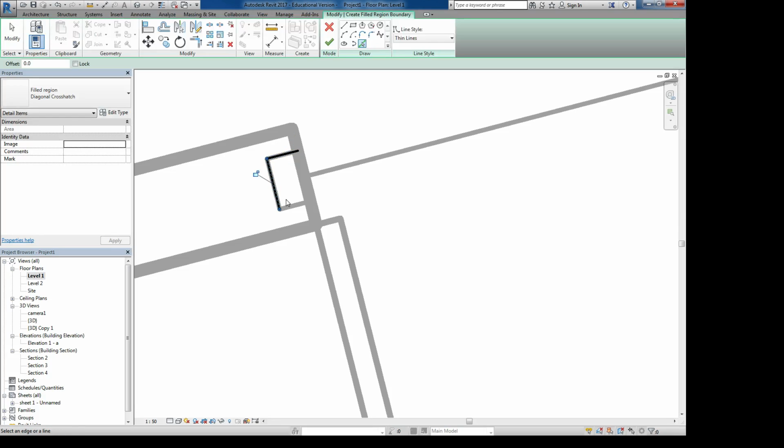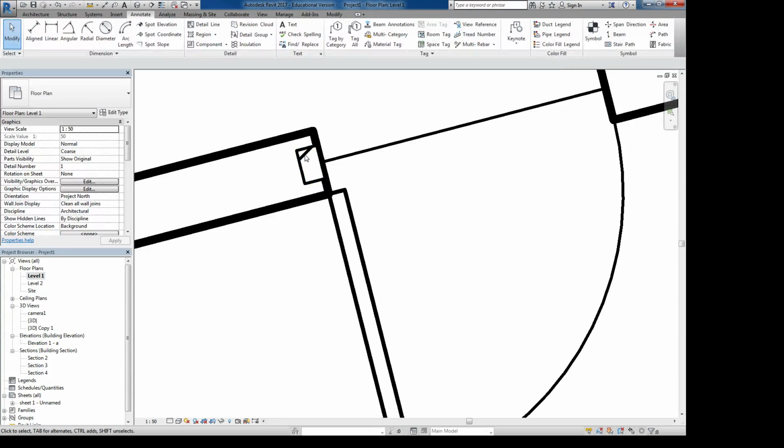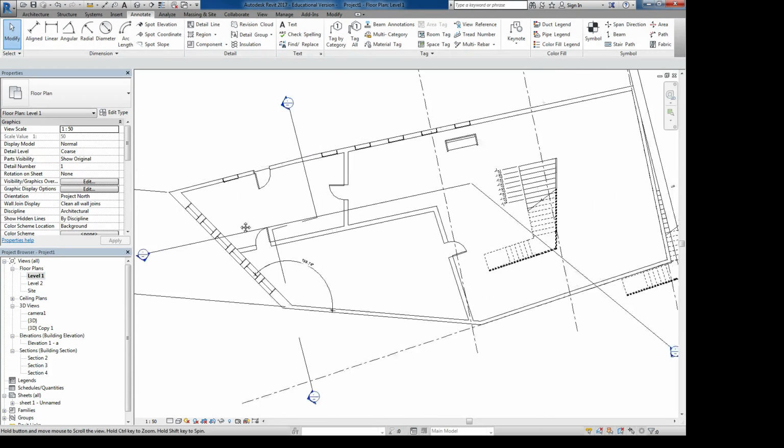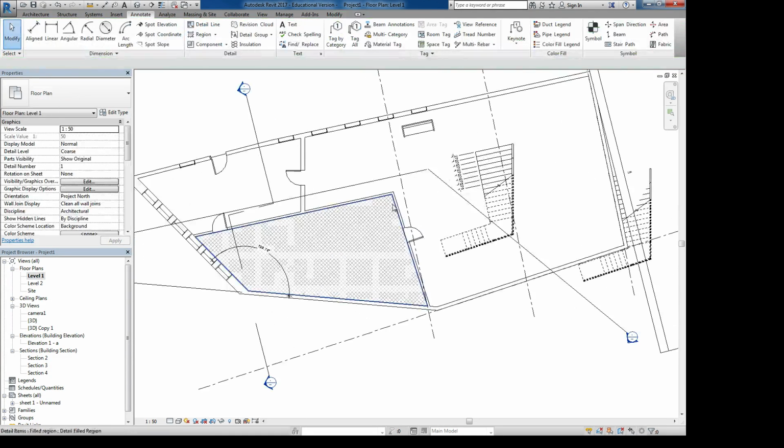So for this case, let's say I want to hatch this, and I'll draw a closed area, and it will hatch that for me. If I do a bigger one, it will be a better example to show. So let me just do it again. I'll pick the lines. I'll go around these walls maybe, and there, and then I want that and that, and I'll trim these just to have it closed and clean. And then I've got a hatched region.